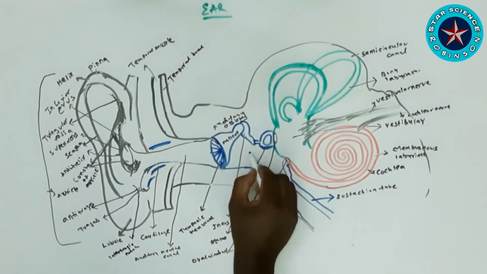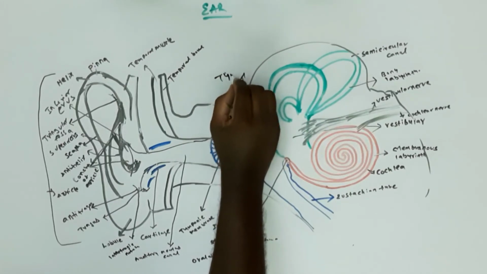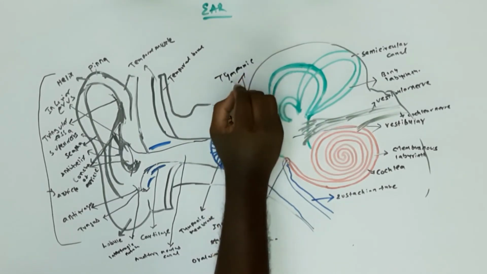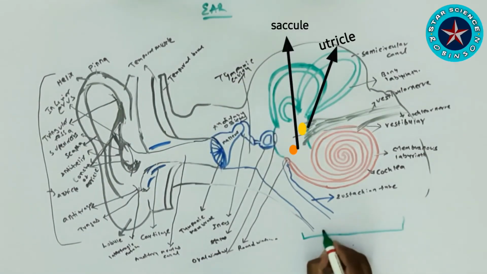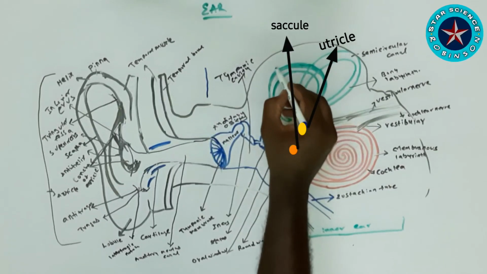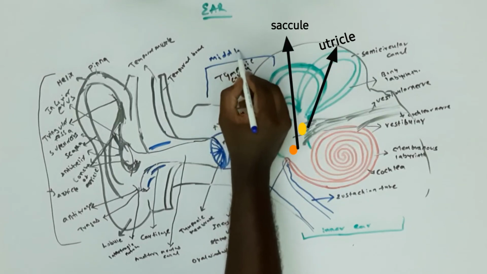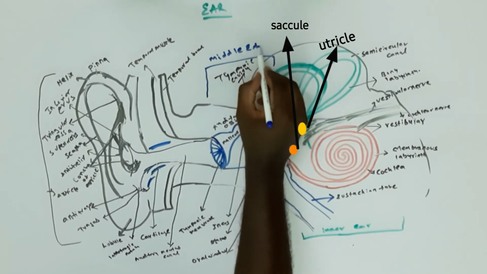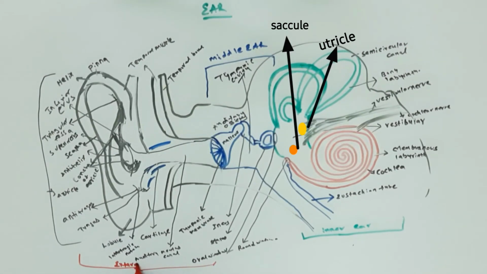Semicircular ducts are three tiny fluid filled tubes in the inner ear that help keep balance. This place is called the tympanic cavity. As you are seeing in our diagram, in this particular place is the inner ear, and here we can see the utricle and saccule. The utricle is a balancing system in the membranous labyrinth and responds to changes in position of the head and body. So this is the middle ear, and once again we'll see the saccule. It translates head movement into neural impulses which the brain can interpret.